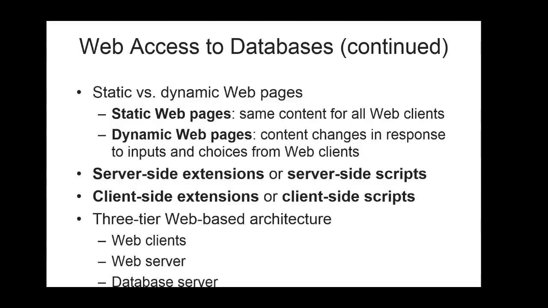Now, what is the difference between static and dynamic web pages? Web pages that display the same content for all web clients are called static web pages. Dynamic web pages are pages whose content changes in response to different input and choices made using web clients. A dynamic web page includes a trigger or instruction to tell the web server how to process the page, and possibly other instructions for the web browser to process it on the client side.